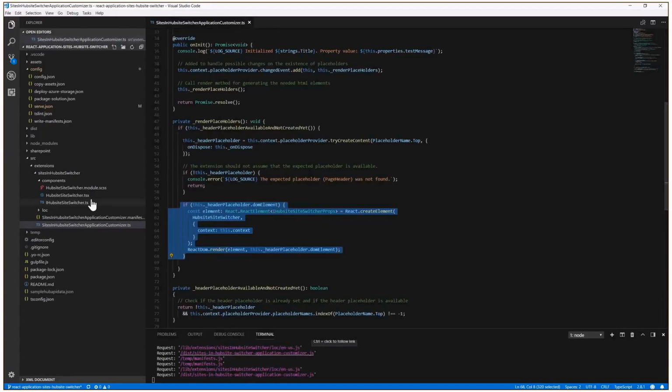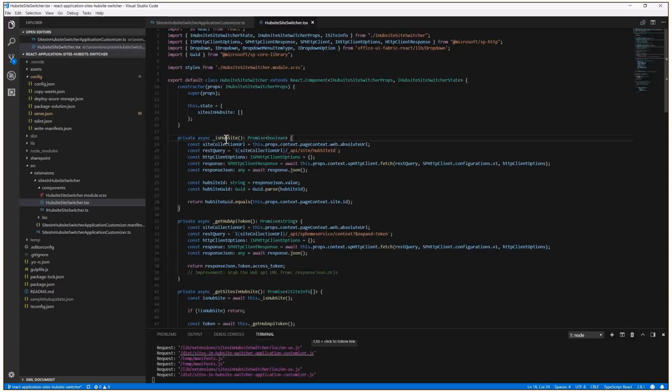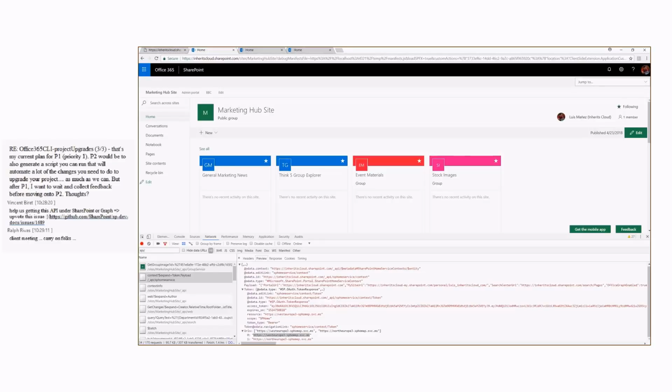So if we jump into the React component, first there's an isHubSite function, and what it's doing is checking if the specific site is a hub site or not. To do that, there's a new property, HubSiteId, in the site endpoint. If we take a look at how it looks, this property is just the GUID of the hub site.